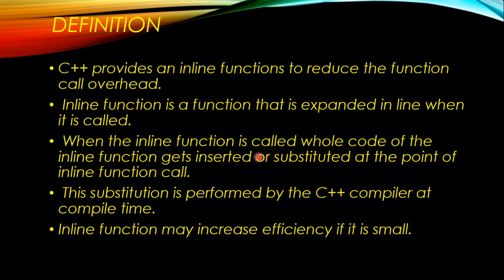Okay, so now coming to the next part, how this inline function will be useful is when the substitution is performed by the C++ compiler at compile time. So we have two types of execution time, compile time and runtime. Compile time is a translation time. The high level programming language you give will be converted into machine language, ones and zeros. It is called compile time. It is just a translation from high level language to machine language.